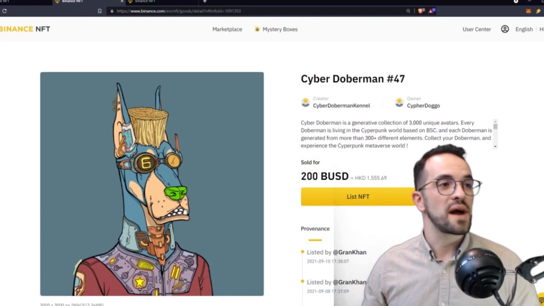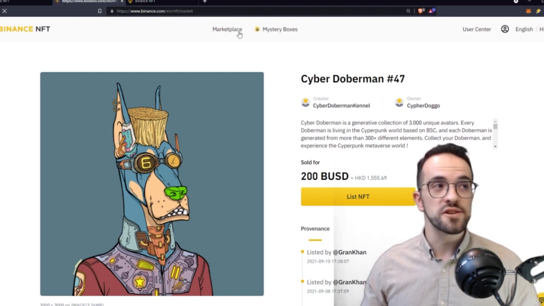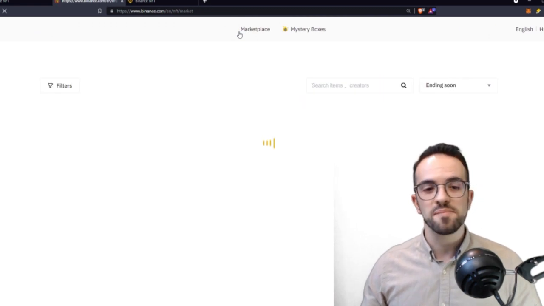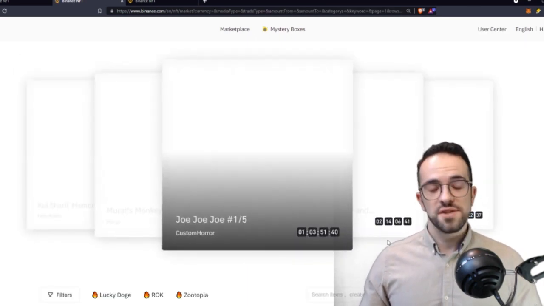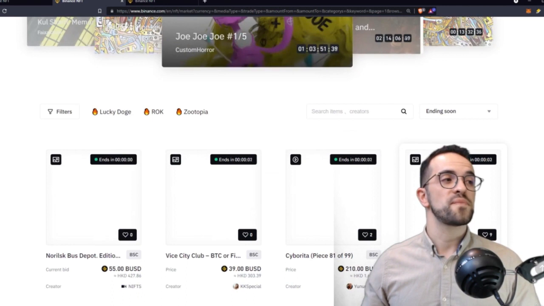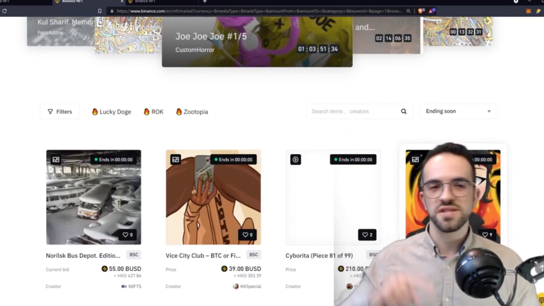So yeah, at the moment, the Binance NFT marketplace is a pretty simple NFT marketplace, not that many functionalities. And as of September 2021, you cannot withdraw your NFTs to your own wallet or resell them somewhere else.